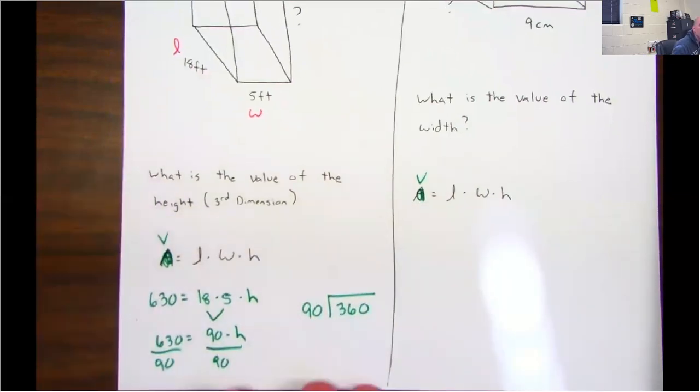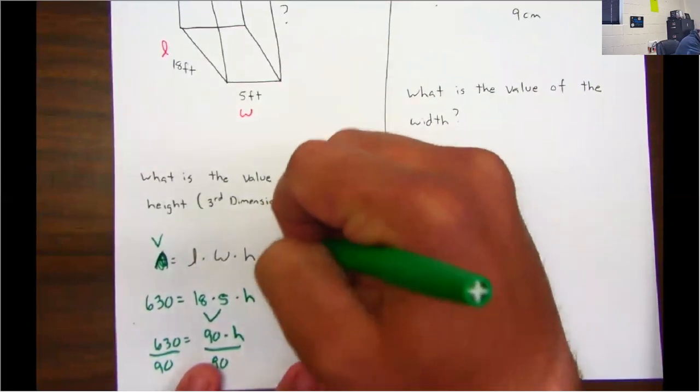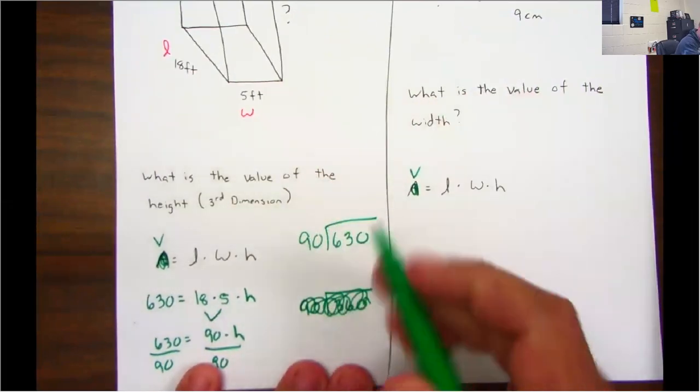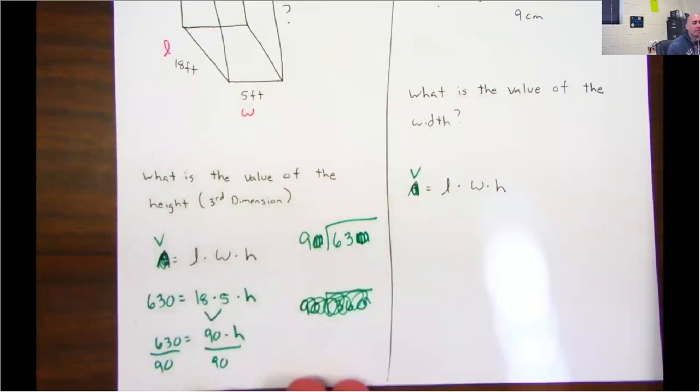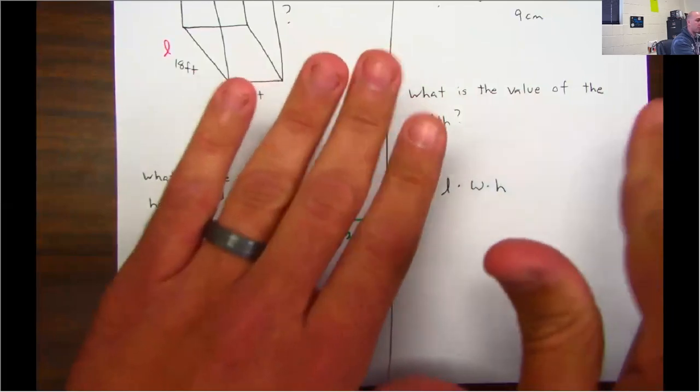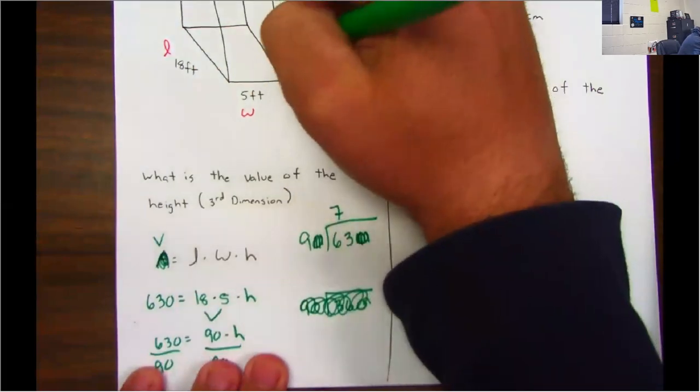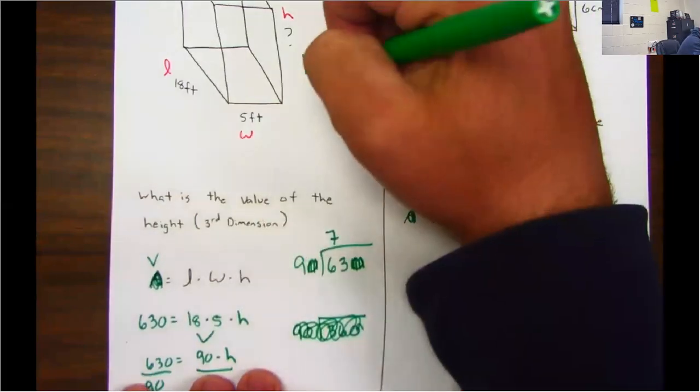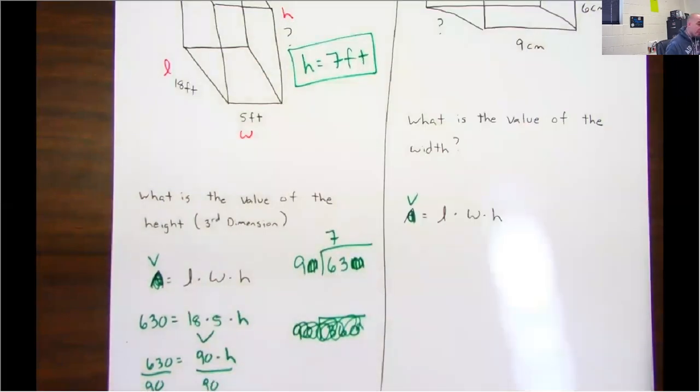Now some of you're like 'wow those are big numbers.' Check this one out. Oh, I miswrote, silly me. You see how they both end in a zero? Just get rid of the zero. How many times can 9 go into 63? 9, 18, 27, 36, 45, 54, 63 - that's 7. So your height is 7, and my units are feet. There's your answer, nice and easy.